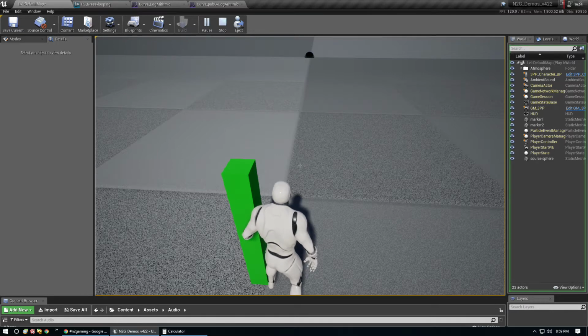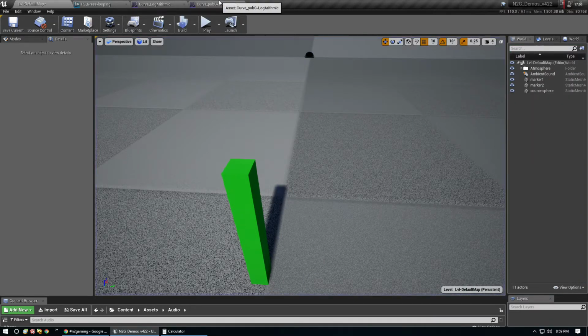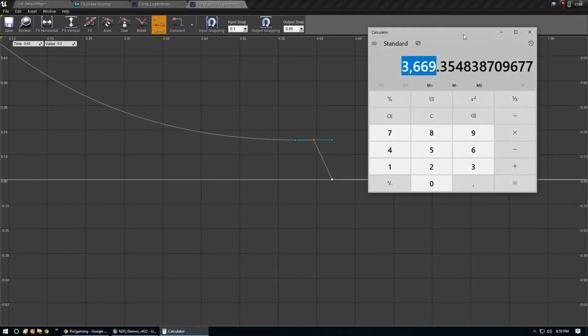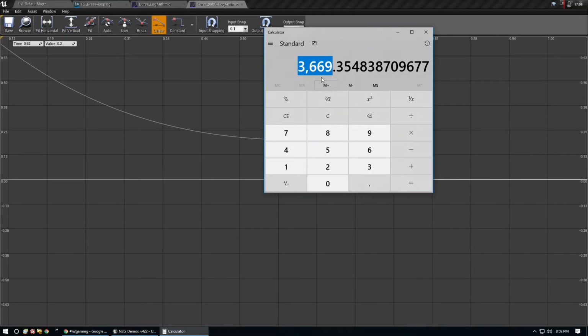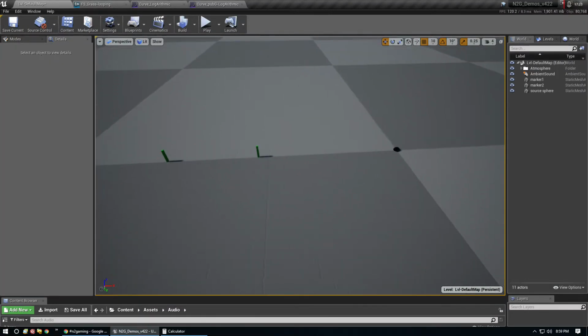Because it's getting stretched out. I'm going to show you the math again, but we're going to flip it a little to show you what's going on. We're going to take this starting number. We started off at our fall off at 3669. We're going to divide that by 100 and then multiply that by 62. 2274. 22.74 meters from source, which is right around this marker, is where we're getting our 20%, because it's 62%.